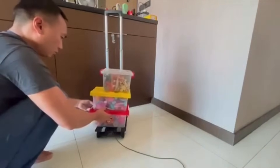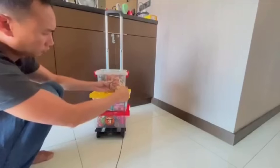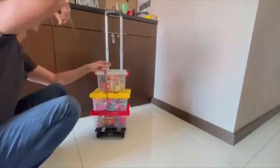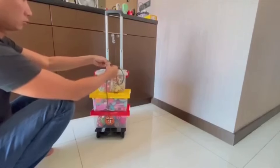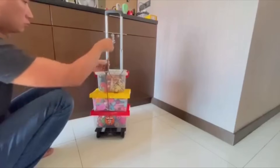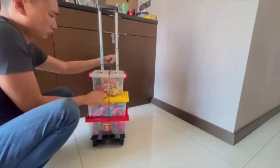He starts off with a loop that's passed through the bottom. He'll pick up the end with a thumbs-down grip, twist around, and grab the tensioning side. Go around your secondary anchor point, and here's where the magic happens — he goes through the loop, and instead of going through a second time like I would normally show you, he goes around the other portion of the rope, and that creates the automatic locking hitch.